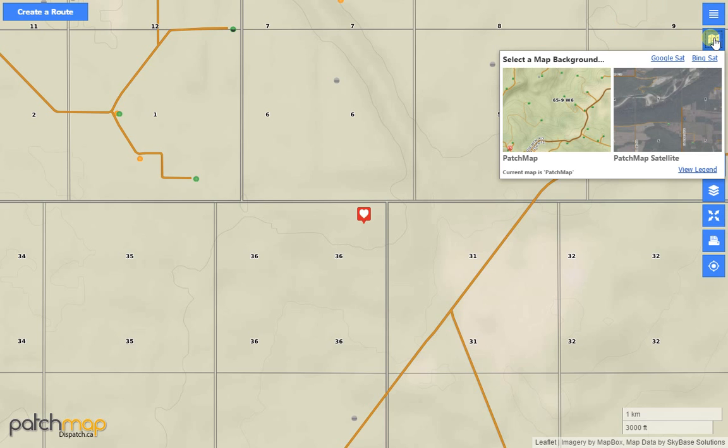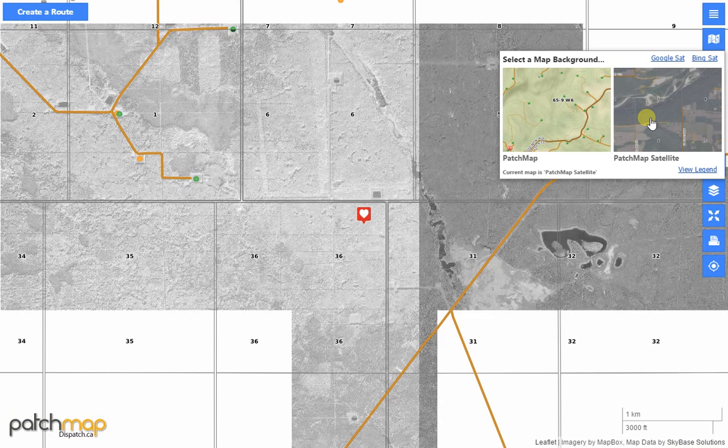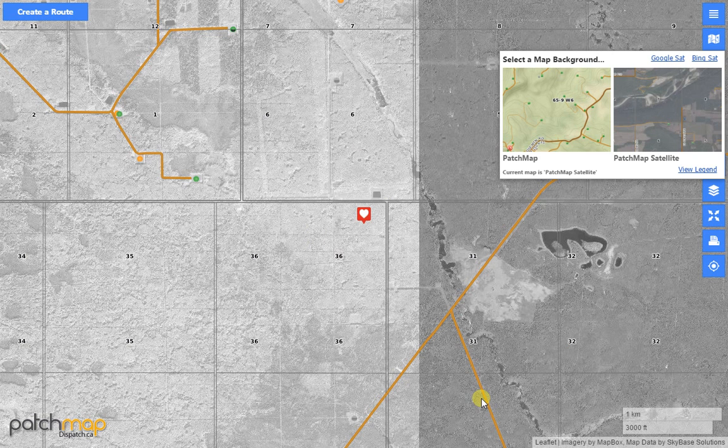The map side of it has the different backgrounds that are available. This is the PatchMap one that we're looking at. It tells me here current map is PatchMap. If I click on the imagery, it changes the imagery. You'll notice that there are different imagery overlays, as you can see, but it does now change and says PatchMap.